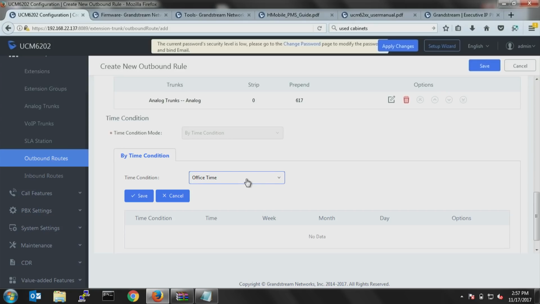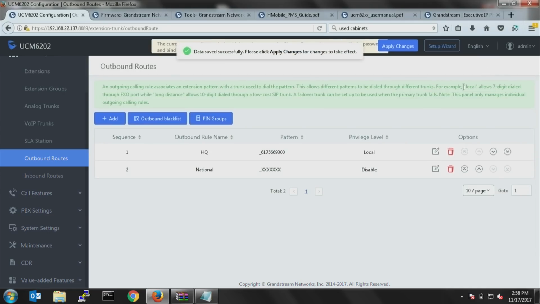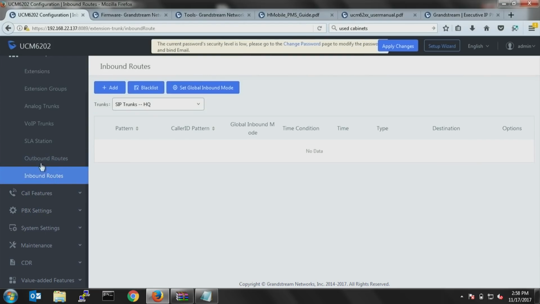You can, for example, tell the UCM this outbound route can only be used during office time. If someone tries to dial outside of office time, just reject the call. You can also do that. So once you have your configuration set up, just save and apply changes. So this is for outbound.